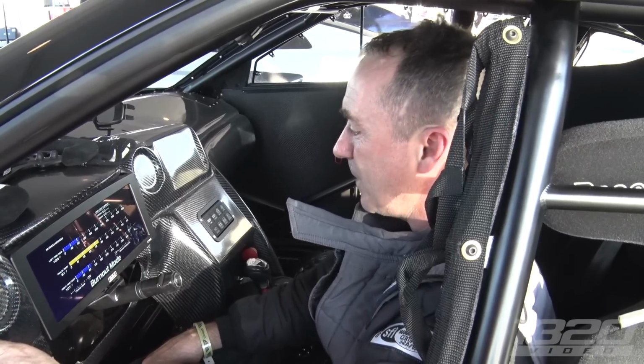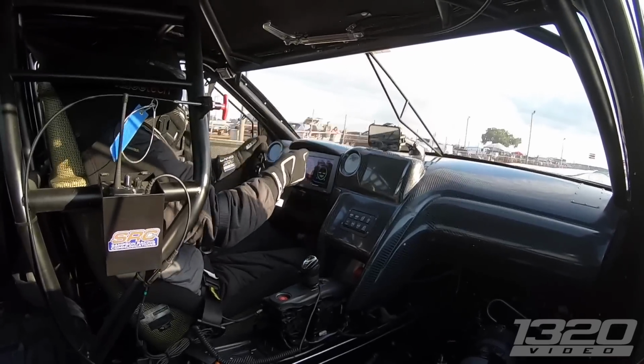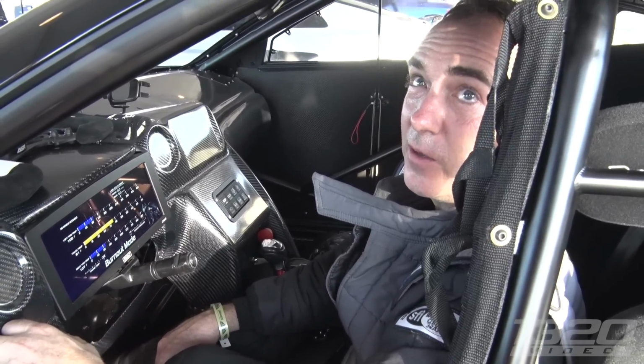Well, it's progress, right? Like you said before, this was a whole experiment, and you're kind of a guinea pig. And so far, there's a lot of guys here with this kind of power, and they're not doing 6s yet, and you're doing it with 2-wheel drive. You know how it is. It just takes a few rounds for things to click, and I think you see a few 6.70s this event or better.